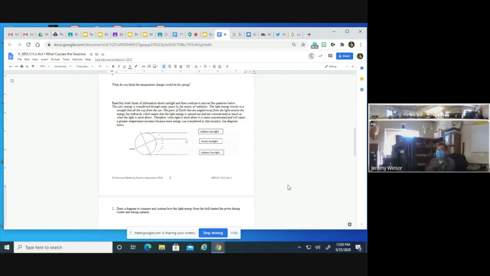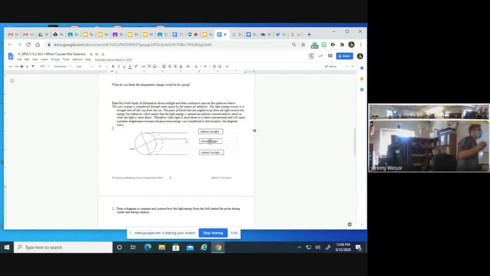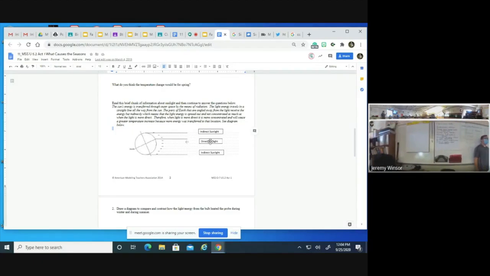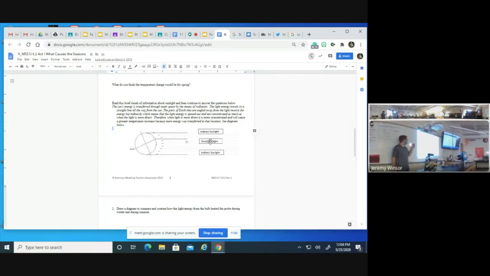See the diagram below. So we've got indirect sunlight coming in from up here, and that indirect sunlight is hitting our planet. Down here, we have direct sunlight. So if I was to take a flashlight and shine it directly at our board, would that be direct sunlight or indirect sunlight? Correct. It would be pretty direct. I'm hoping that online people, you can see this. So if I shine it right at the board, it's direct sunlight.